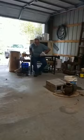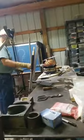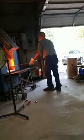Okay, over to the knockoff bench. There he's successfully broken it off of the blowpipe, and now he's going to gather a little bit of crystal glass onto what we call the punty rod. This is going to be a temporary attachment that he's going to form to the glass, to his vase. It's called turning the piece around, and basically he's turning it around so that he can work on the upper section of the vase now.